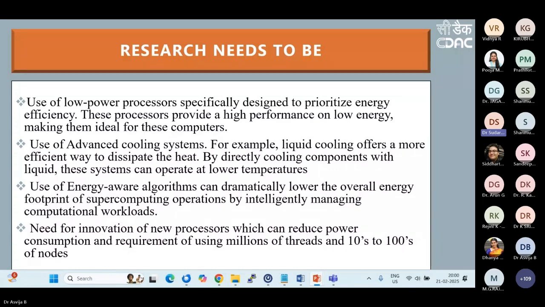So that some node is not overloaded, which fails faster, and another node is not even switched on or not optimally utilized. Those kinds of things can be taken care of. So they are all very much related to the scheduling part of the jobs that has to be looked at. And the algorithms themselves, the energy aware ones, which for example is in-memory compute, and the type of operation that we need, can we take care of that?